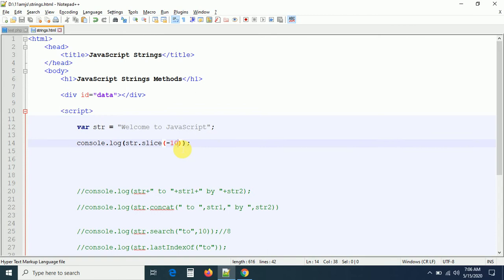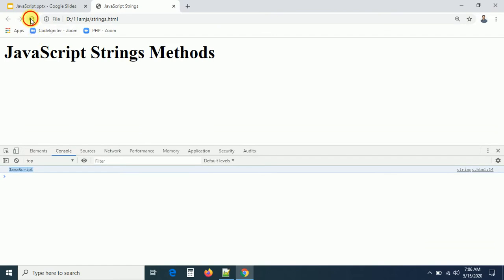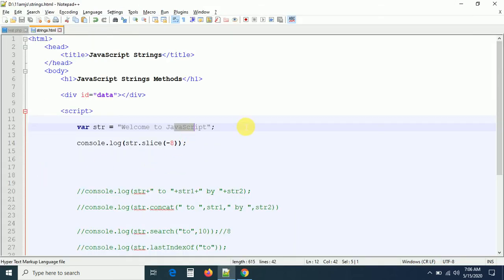So now you can give minus 8 then. You can understand this will be up to here, I'm thinking. So let us refresh it. So the same output we are getting, guys. Minus 8: if you give it, you can always calculate in reverse manner. Reverse manner means this is how it will come here.